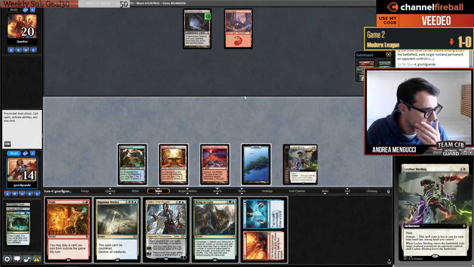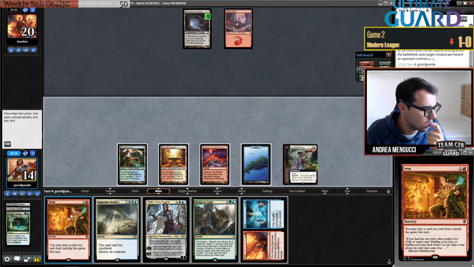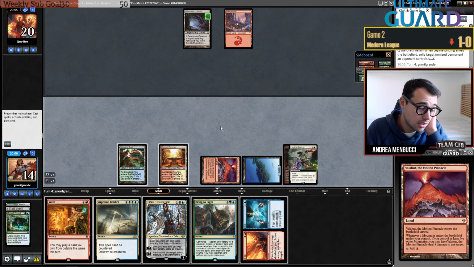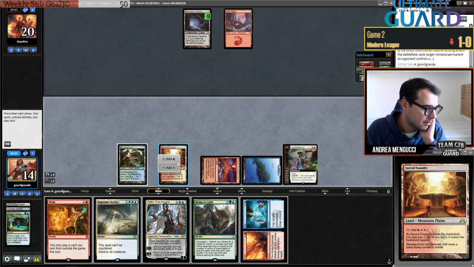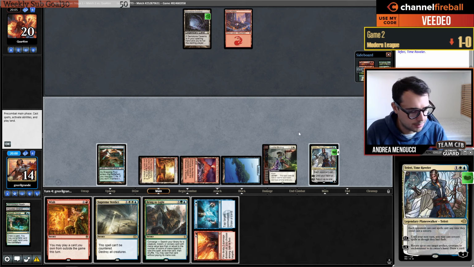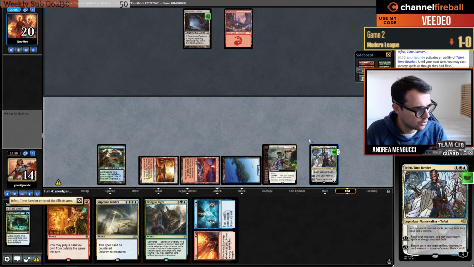Want to keep some passing. I can go Wish for a land, and I can go Valki the turn after. Or I can play Teferi to cup, and this way I can play around Blood Moon coming down, because I can just bounce the Blood Moon. I like this better.